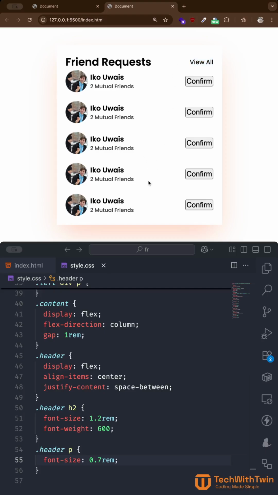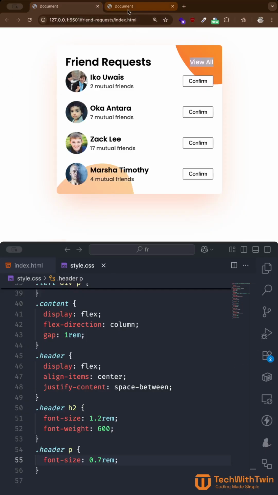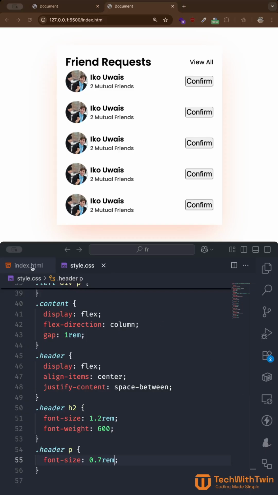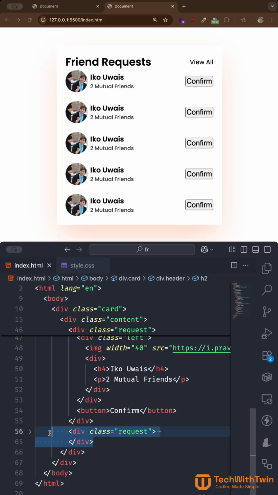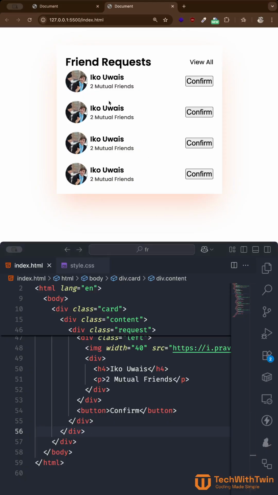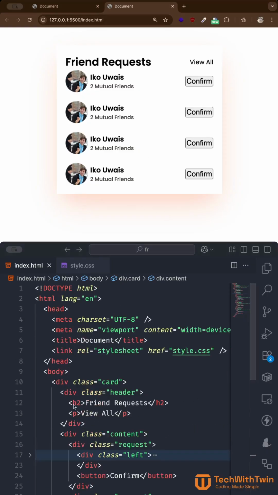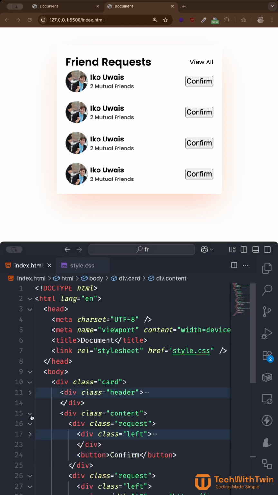All right. So we are almost there. I think in the content, we did it very large. So let's remove one of the cards. Let's go to one of the requests, grab one of them and remove it. All right, that looks a bit nice. The next thing you might realize is that inside the card, we have two elements, the header and the content.